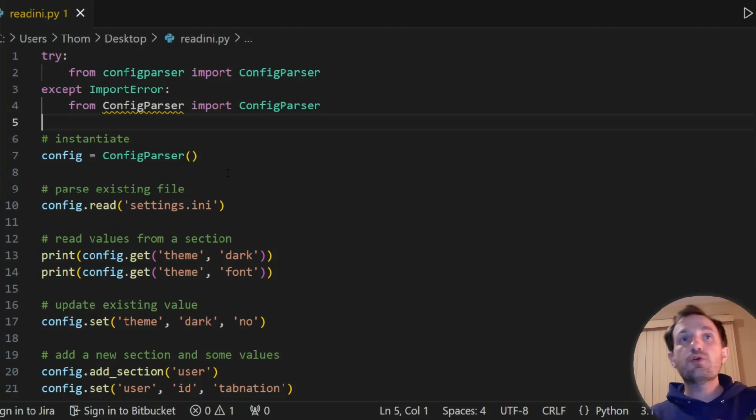Just in case you don't know what an INI file is, of course you're here, so you probably searched it. But just in case, an INI file is basically a settings file, a configuration file. It's very useful in storing data like variables, because you can hard code variables. That way every time the program relaunches, those variables are there. But it gives the ability for input from the user.